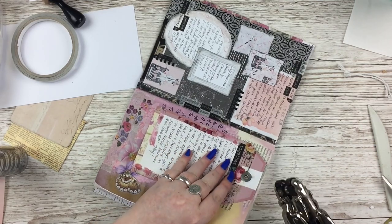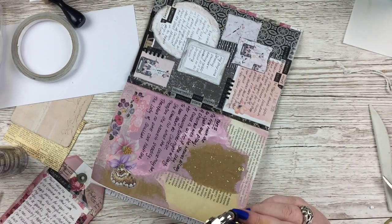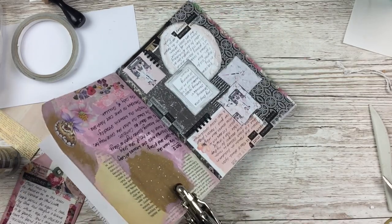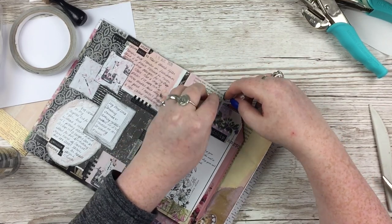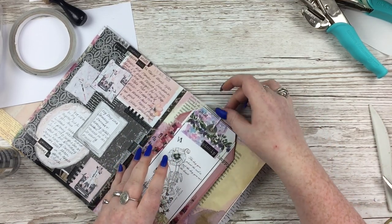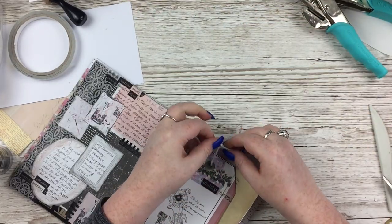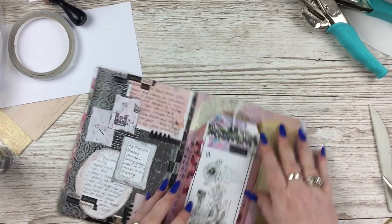It all just flows and I think it's kind of fun that it's all in different places on those frames. To attach my large tag, I'm just going to punch directly into that paper, add an eyelet to it just because it's pretty, and then tie the tag in with some string through that little hole. At first I made the tie a little bit too small and you couldn't really flip around the tag to read what was on the back, so I made it a little bit looser so you can spin it round rather than flipping it upside down. I think that's going to be it for those pages.